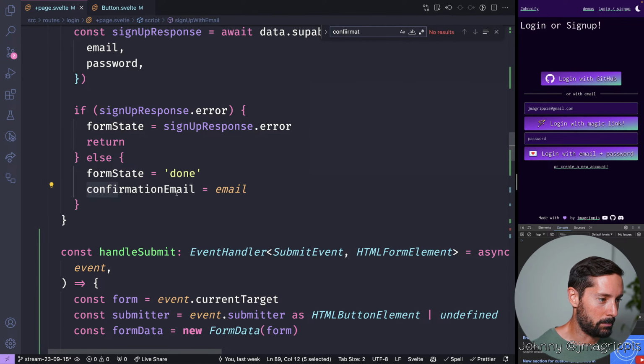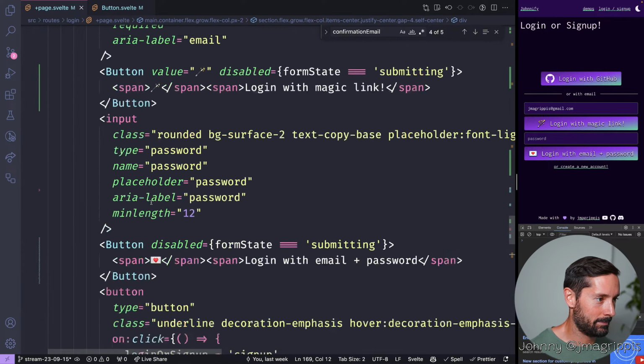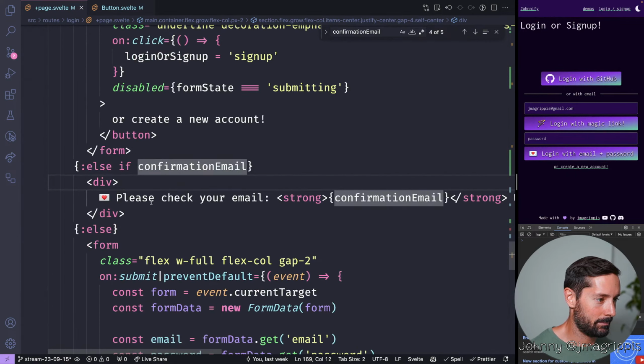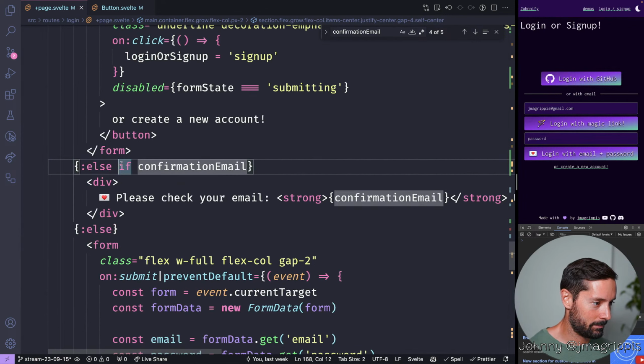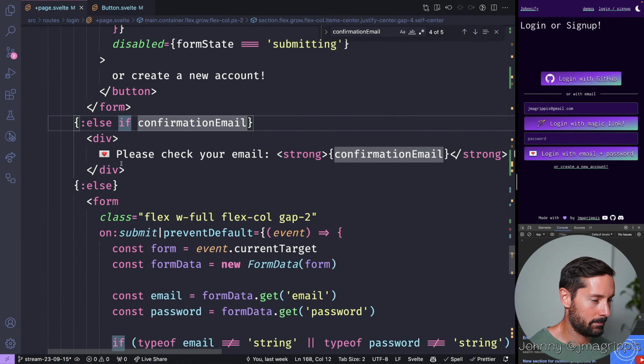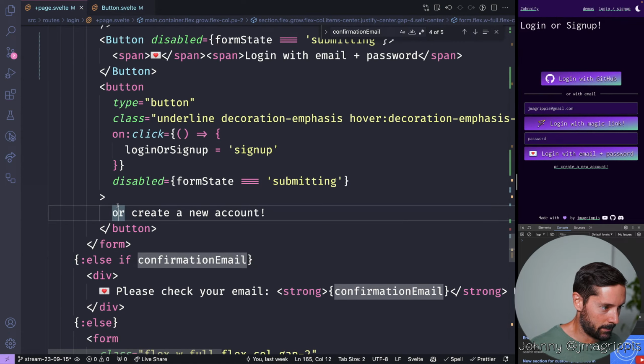I think the confirmation email we only saw in the other screen.